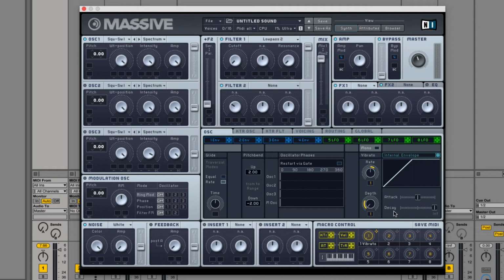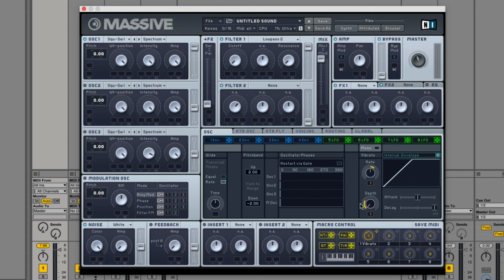Next we have velocity. This is a modulation parameter that lets you modulate some parameter based on the velocity of incoming MIDI notes. So either based on how hard you're pressing your MIDI keys, or how fast you're pressing your MIDI keys, or the velocities you have drawn in your DAW.